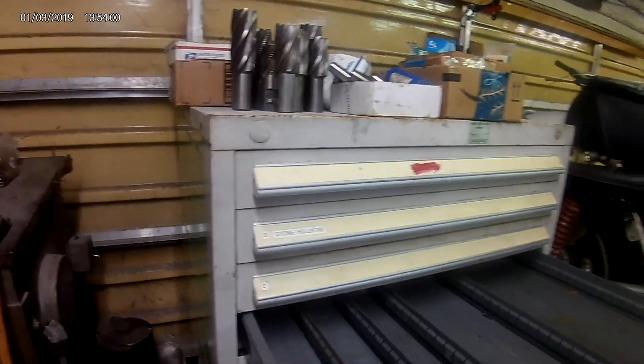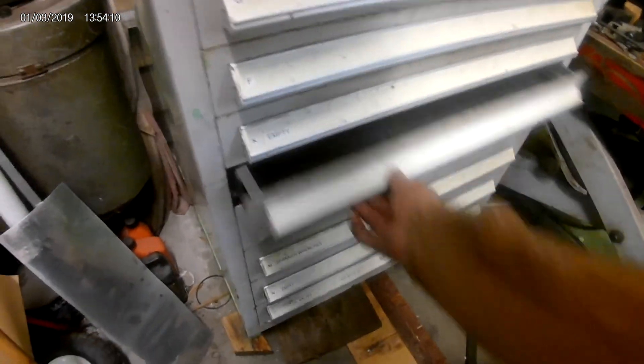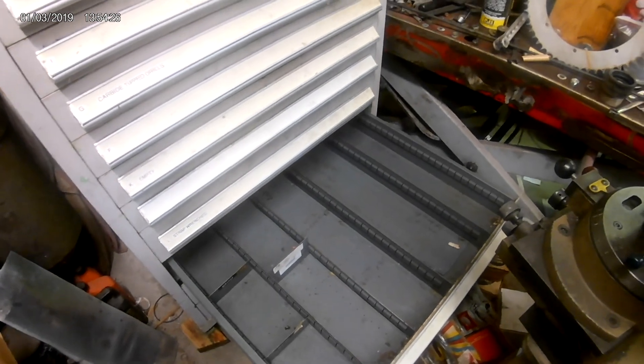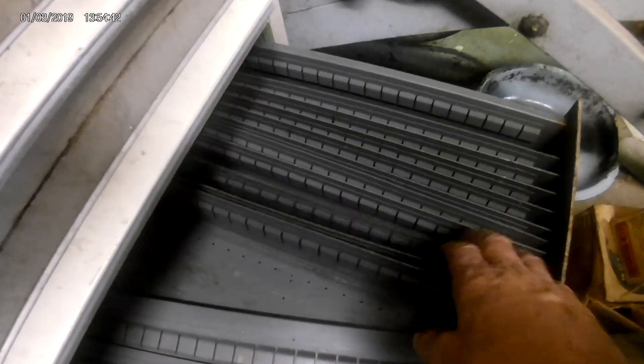I think it has eight drawers and I have dividers like this — a whole bunch of them down here in a drawer. The fellow that brought this to me — all the dividers are loose. When I bought it I asked how much it weighed, and the people at the auction said, 'Oh, it probably weighs 300 pounds.' The guy moving it was like, 'Man, this thing is wicked heavy.' I thought, wow, that's weird. There's a whole bunch of separators and dividers — I think there's a bunch of them.